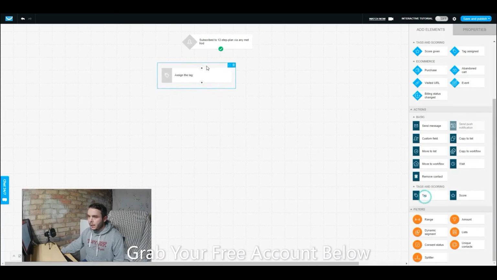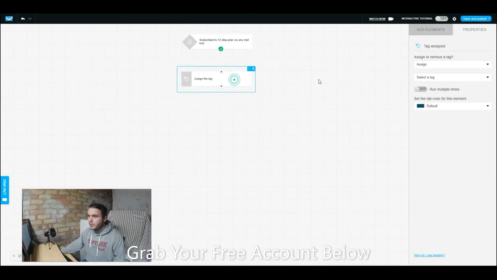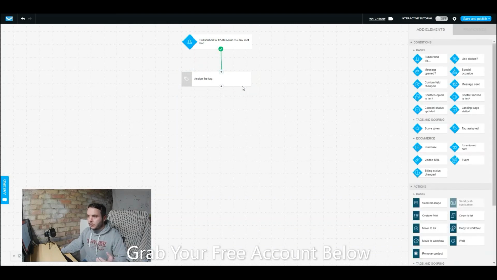So we want to add that into the automation, and you can assign a tag. Inside here, you can select a tag you've already got, or you can create a new tag. You can call it whatever you want. You add that, and then that is going to apply that tag when they go into that automation. So if it's a certain product you're promoting in a certain list, you're going to want that all to tie up, so you can easily locate people and you can easily segment them, which you're going to see shortly. To connect all these up, all you do is drag them together.